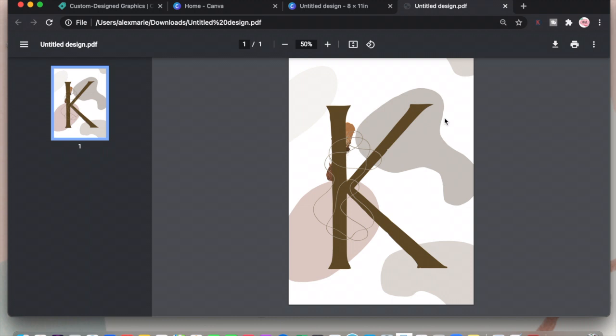This is what I'm looking like. Not too bad. I feel like it can look a little bit better, but also keep in mind when it comes to digital art prints, the quality and how pigmented the art print is going to be is solely dependent on, you know, printer, ink, things like that.